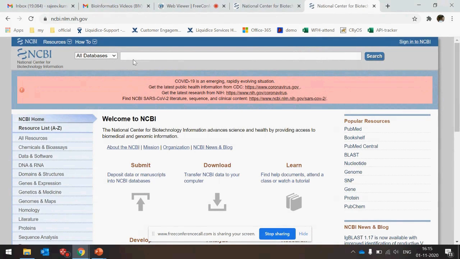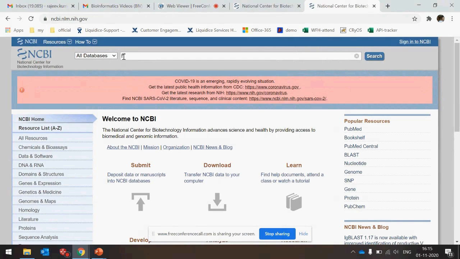I have a protein. Okay, you are writing that I have to type HB in the search bar. Here I have to type HB. For example, I want to search only for genes. Then what will I do?